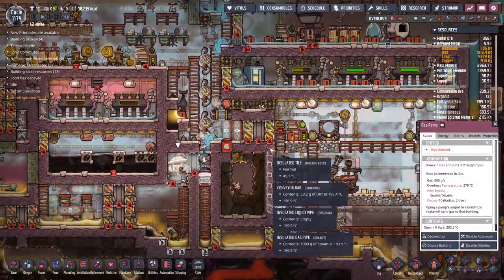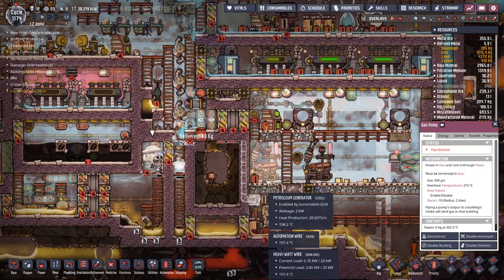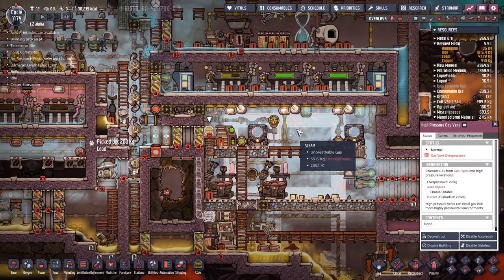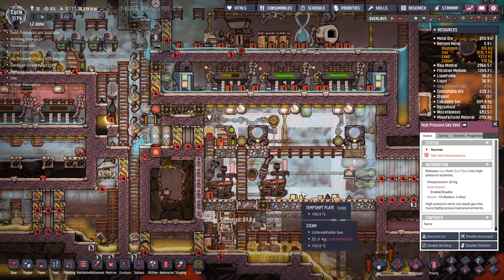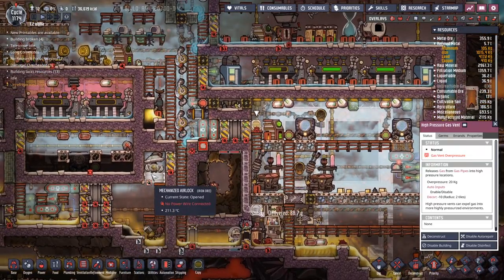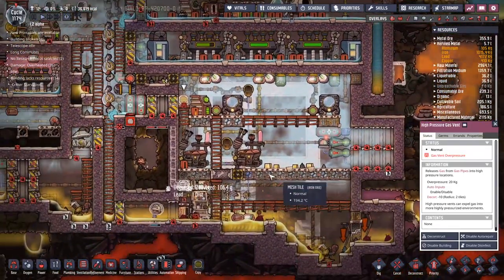I am wondering why this is saying it's gas blocked. Of course, we need to go this way. I see, of course. The problem that I had over here was this high-pressure gas vent. You can see that we've got 50 kilos of steam here. And I just want to pump out all the stuff from here because it's almost always carbon dioxide and steam. A little bit of sour gas occasionally, but that's what the door crushers are for.